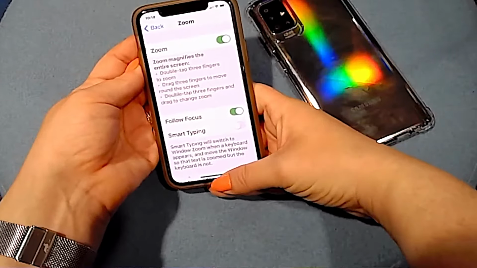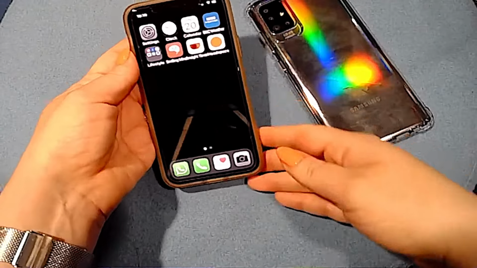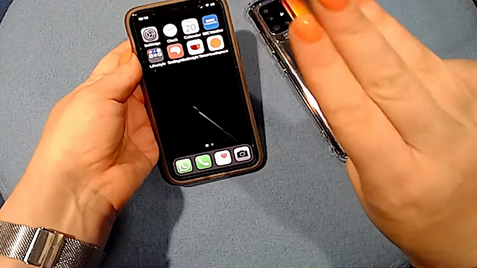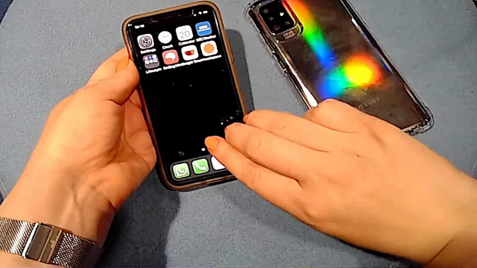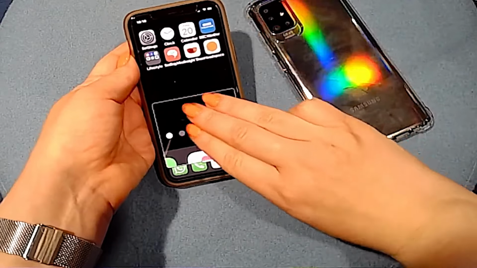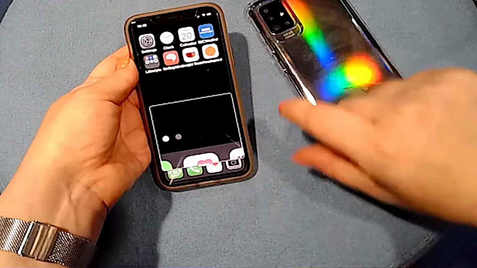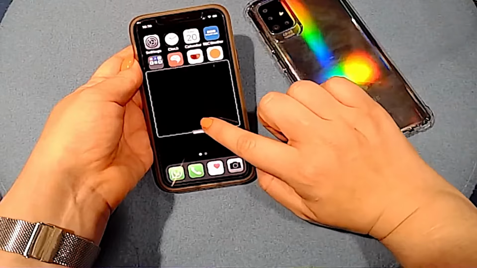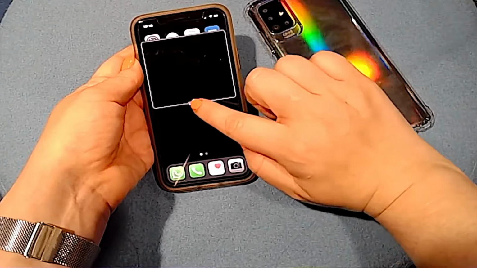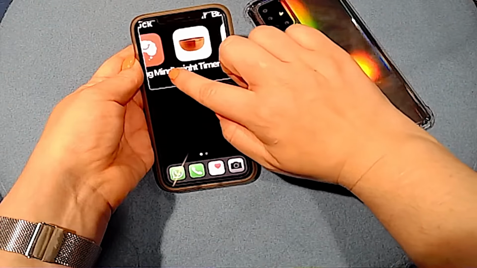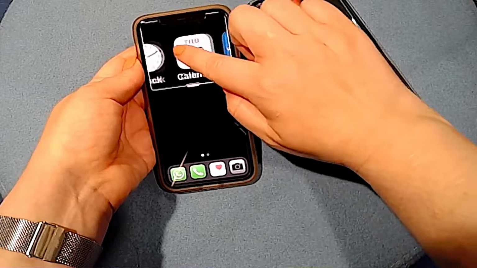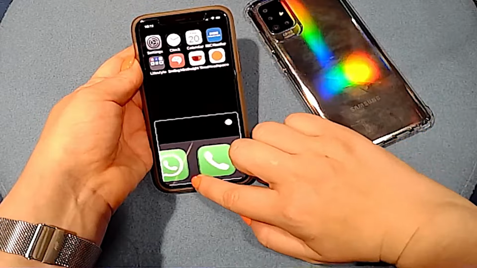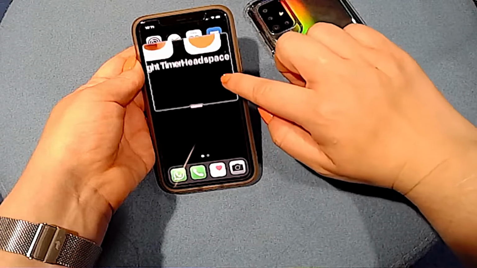So, a great way to show this off is if I go back to my home screen. What we do is we tap 3 times onto the screen. There it is, and we get this kind of, I guess, like a magnifying glass that's on your phone. You use the handle down here to drag it around, and you can see it is zooming in super close to whatever I have taken it over.